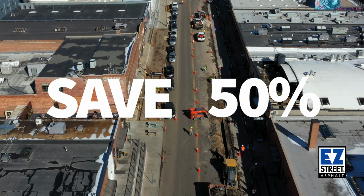Our customers have given us the feedback that the cost of labor and the dangers of being out in the roadway, doing something once is the right way to do it. The permanent patch side of Easy Street is what gives those different municipalities the confidence to come fix it with Easy Street and know they fixed it right. Yes, you will pay a bit higher upfront cost. However, there's no rework involved. There's no cure time. There's no cooling. As soon as Easy Street has been placed, it will withstand traffic.